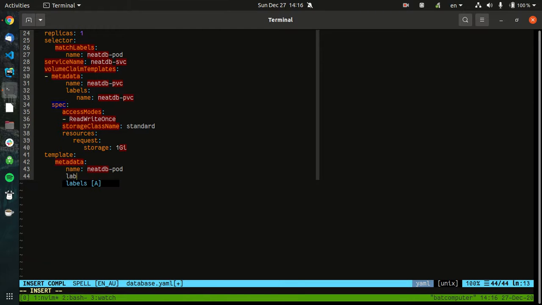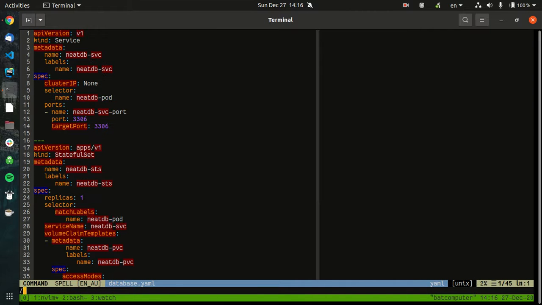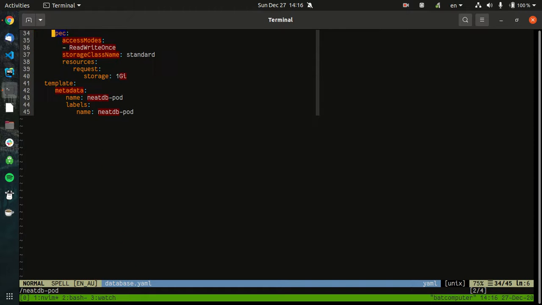So this is the pod. Okay, so this is the important one, the labels. This NEATDB pod label must match the service and also must match the stateful set.